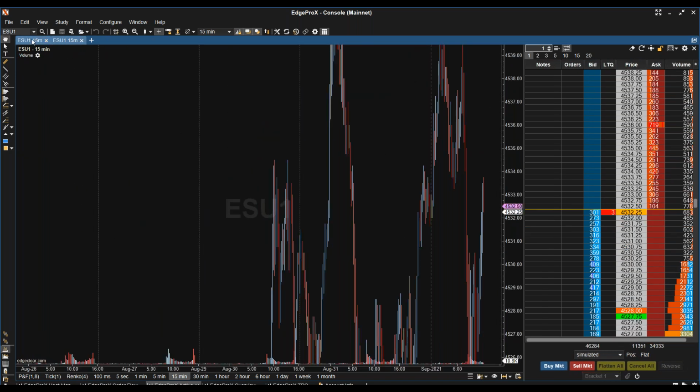Now, tabbing between them quickly, I don't know how to do that. I don't know the hotkey for that. I'm not sure how to tab between those quickly, but you can check that in the hotkeys, and maybe that's not something that we offer in the platform.